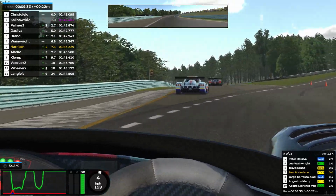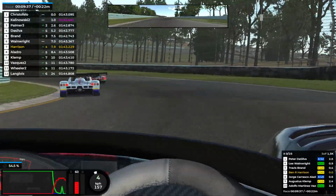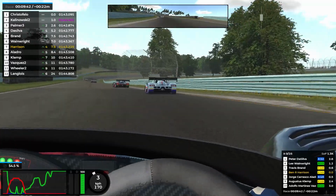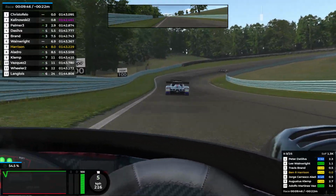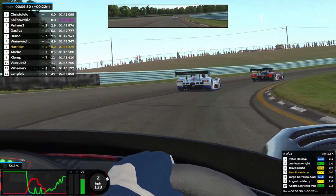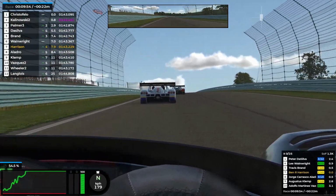We get on the gas as early as we can through the long banked right-hander there into the downhill braking zone, into 3rd gear, try and get the car rotated, and then back on the gas again, and just about managed to hook that up there onto the curb on the outside. Again, try and brake deep into this corner, get the car rotated, but open up the steering in order to then power out onto the back straight.